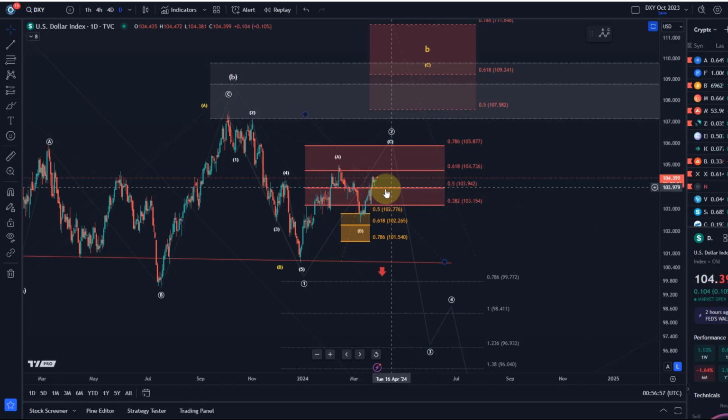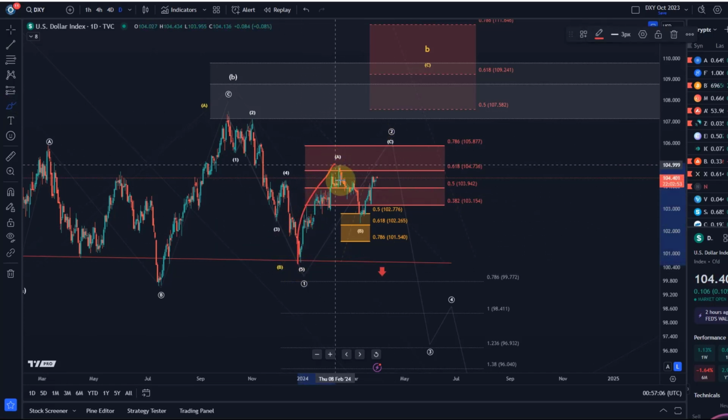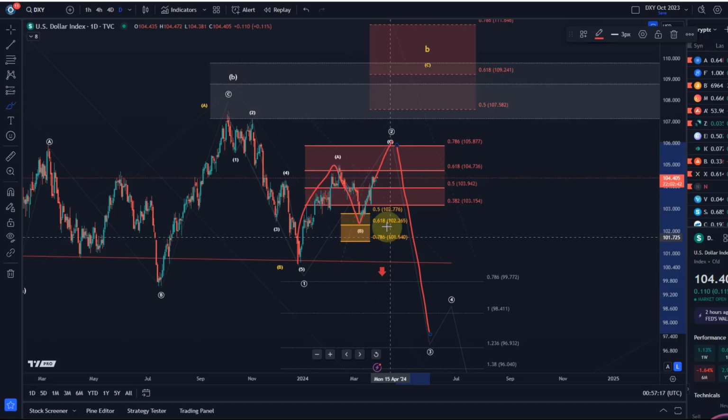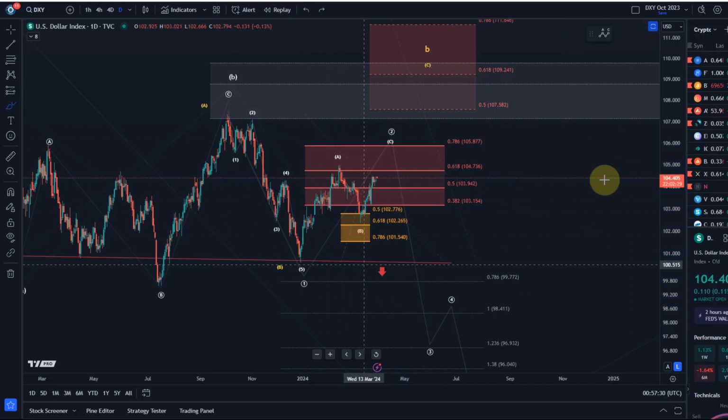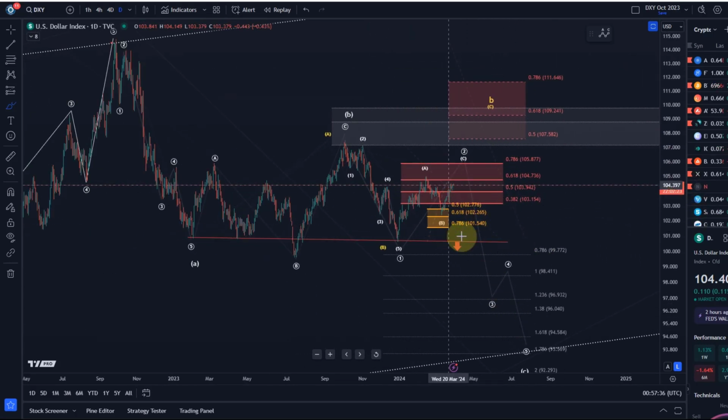Looking at the alternatives, for the white count the way this could unfold now is that we're in the wave 2 and completed a wave A, B, and we might be in a C wave. As long as we don't sustain above 105.87, I think a third wave down should still happen. This would then be further confirmed with a break below the March low, which formed here around $102.40, and a break below the wave 1 low at around $100.40. This white scenario would still be preferred, but it's not really following through in a very direct fashion.